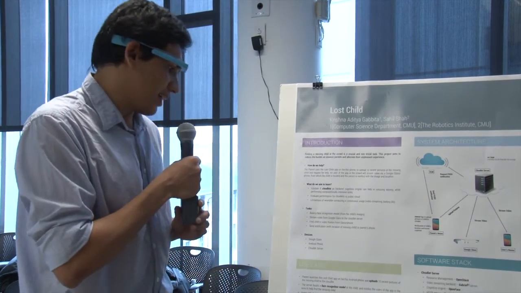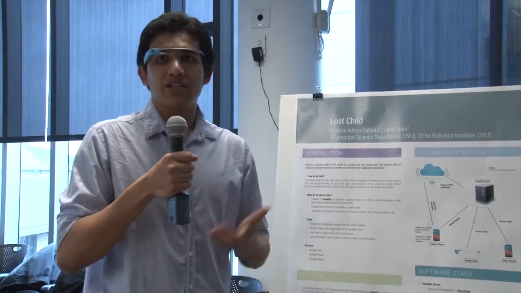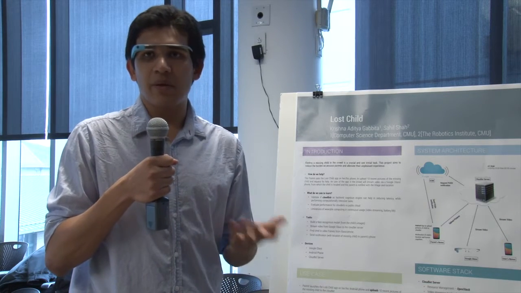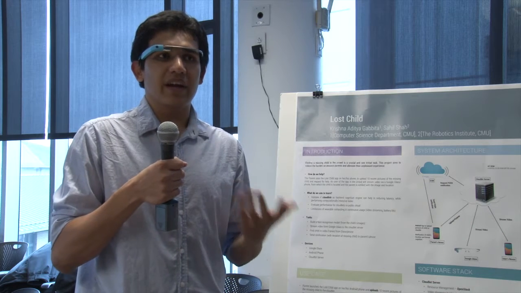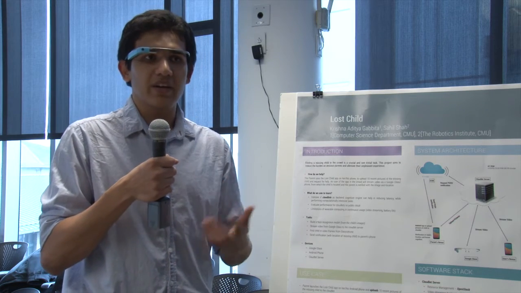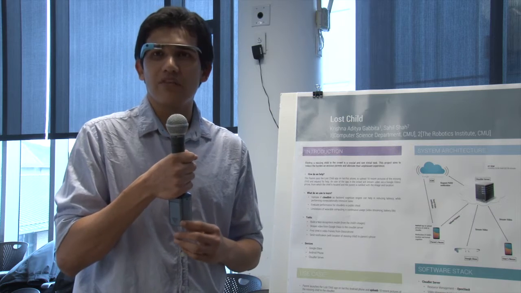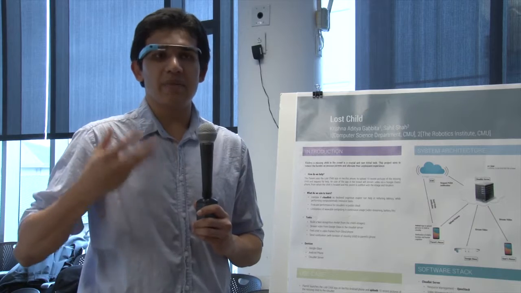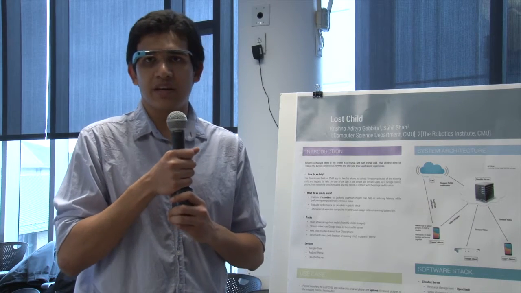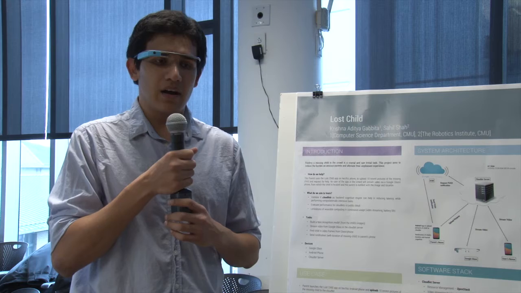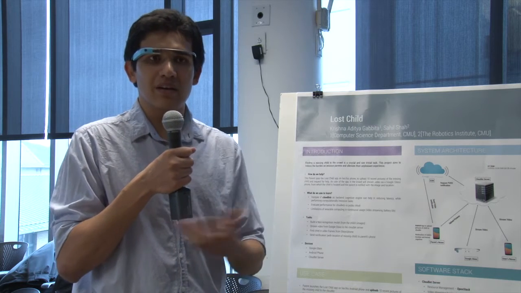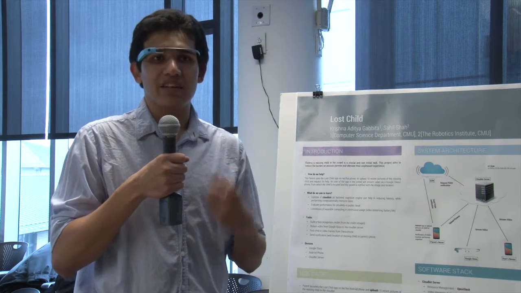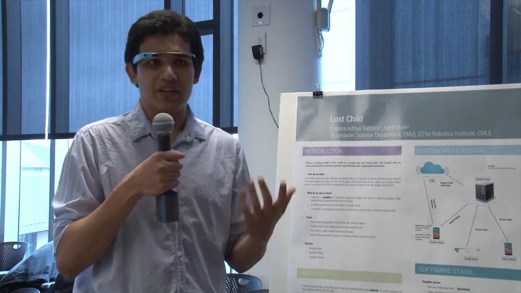The use case for Lost Child is that suppose a parent and a child go to a fair or a mall where they get separated due to some unfortunate circumstances. The parent would get anxious and would want to find their child. So they can upload 10 recent images of their child to the server, and the server makes a model of the child using machine learning techniques, and then it alerts a few volunteers in the crowd who have a Google Glass or another mobile device, and they can start streaming video of the crowd in general.